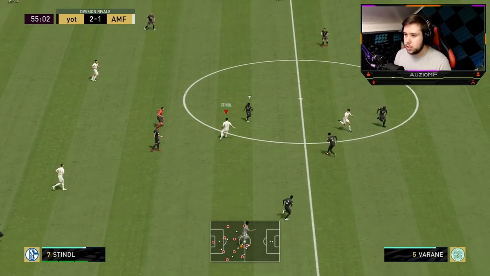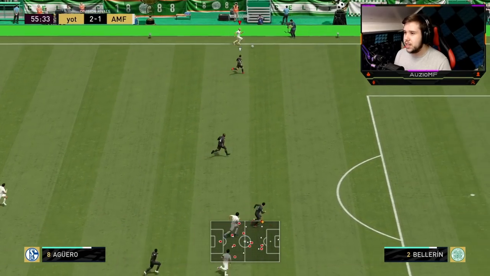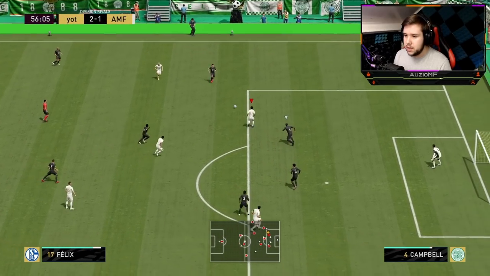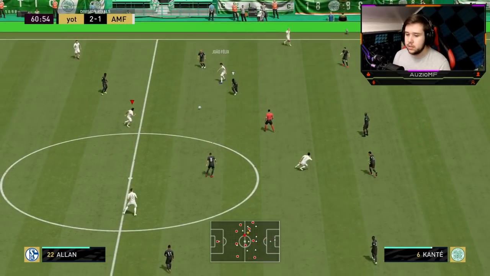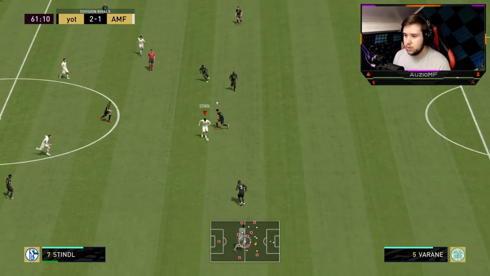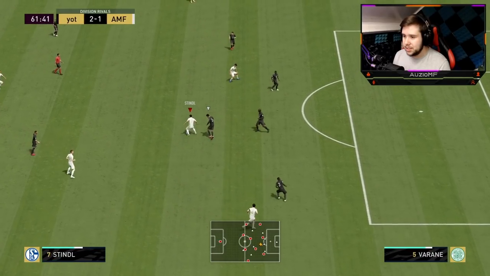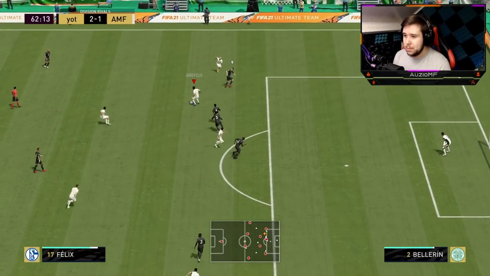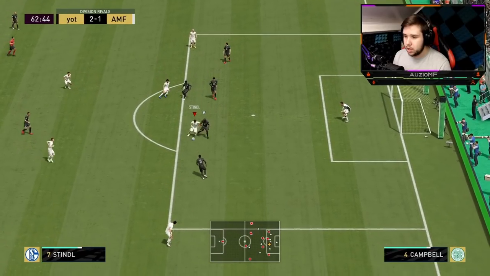Over to Stindl, going to switch the play all the way to the other side. It is going to be a perfect pass. Aguero surely gets onto the end of that. Yeah, he does. Fake shot into the inside. Pass to Felix. Oh, Stindl did make a pretty decent run there though. Over to Allen. Over to Stindl. Shall I make him running behind? Go on. There you go. Little pass to Felix. Oh my god. Come on. Make him run behind. Pass to Stindl. Go for that fake shot.